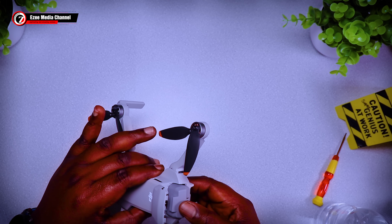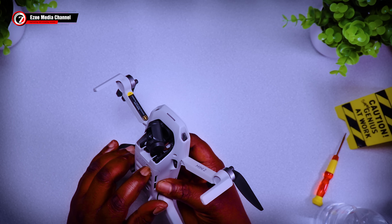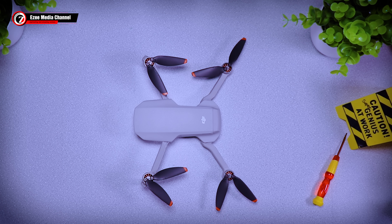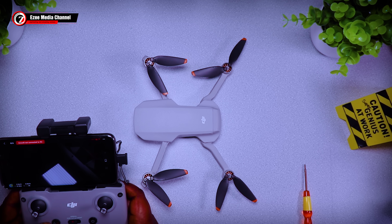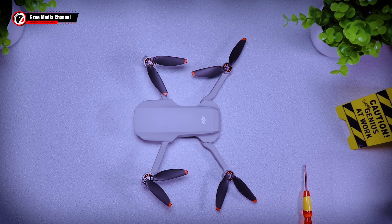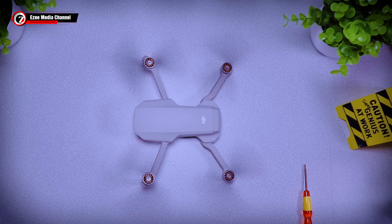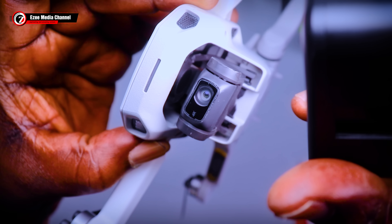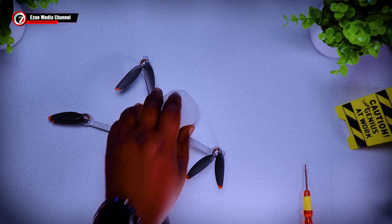Now I'm going to put back the battery to make sure everything is still in good shape. Yes — everything turned on, the drone is back on. I'm going to do another quick start to see if the propellers work and the drone actually turns on. Everything looks fine — the gimbal is fine, the propellers are working well. The drone starts again and we're good to go. It's a beautiful fix and I kind of like it. You can see the glue where the leg was broken that I glued — everything looks fine, that's going to hold for a long time.